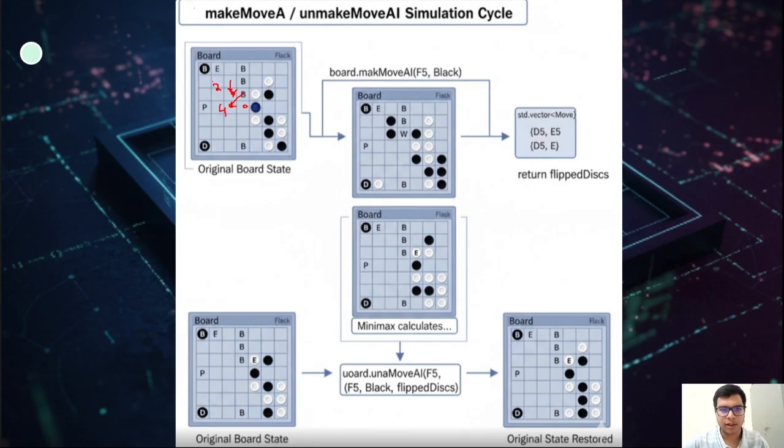I am storing these values 2 and 4 in another data type. We will discover it later. Now I again call the unmake move AI function, and this cell is also made empty. Then I call the make move AI again, and our disk is placed here. Say it gives a value of 1 here, and we call the unmake move AI function again, and the whole board is restored to its original position.